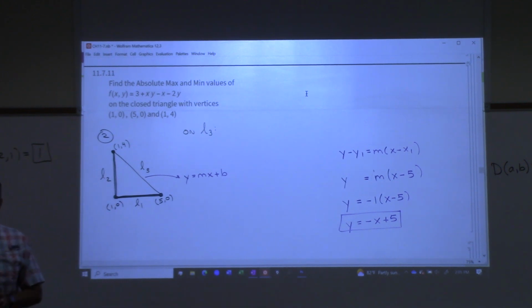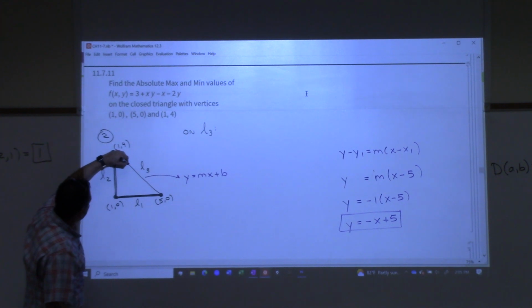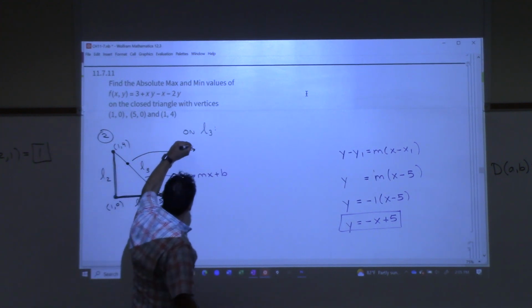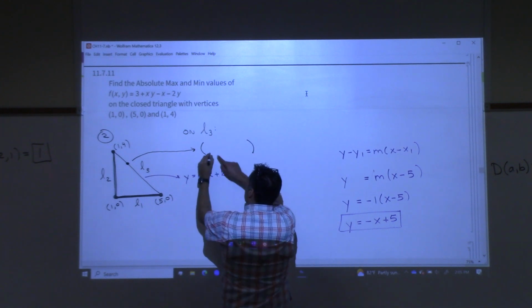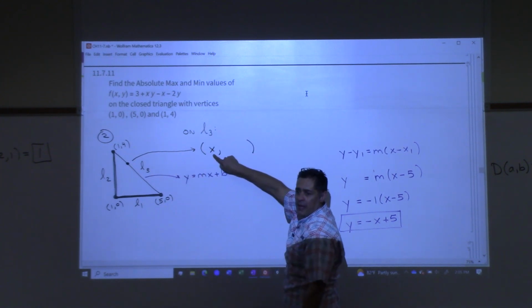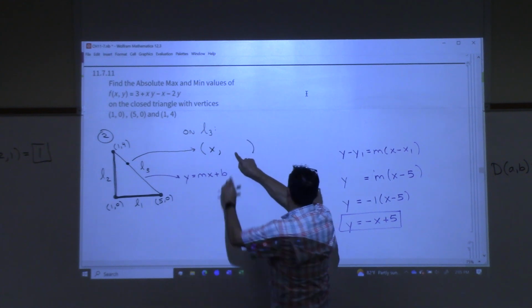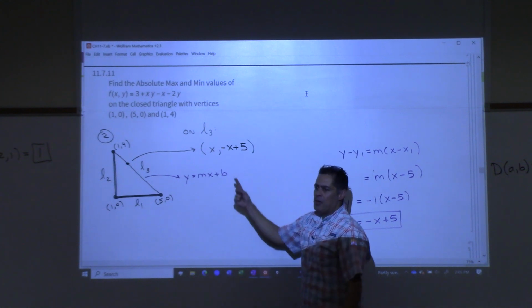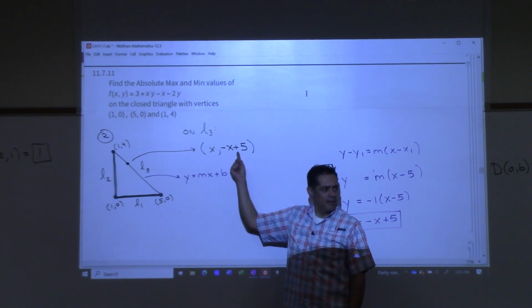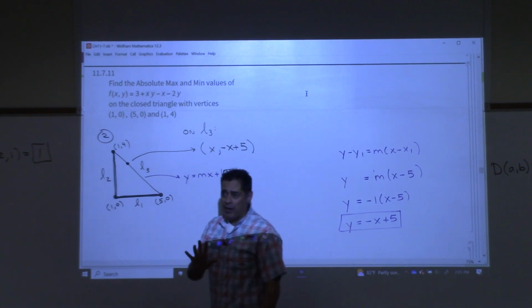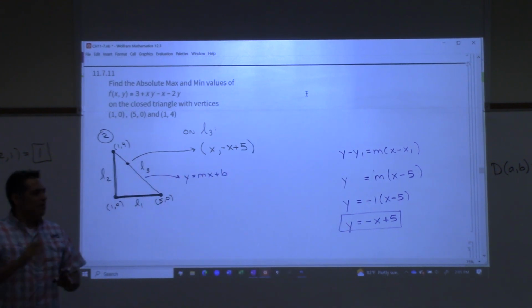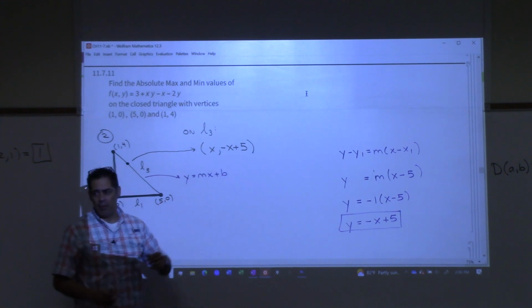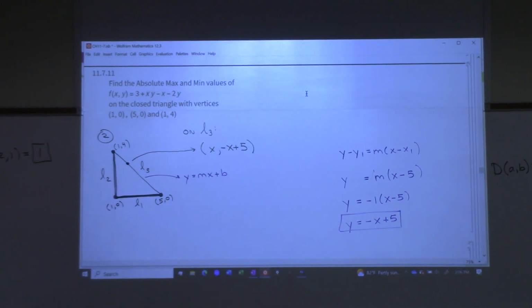Now, the reason that's important to me is because I can express any point on this line as an ordered pair where the x-coordinate is simply whatever x-coordinate I plug in, and the y-coordinate is just that written in terms of x, right? If your x is this, then this is the y that comes out, right? Now, it's not as good as what we had previously. With the vertical and horizontal, one of these was a constant. Here, they're both variable expressions. Anyone have a question on that?